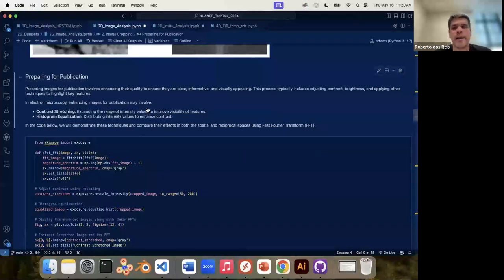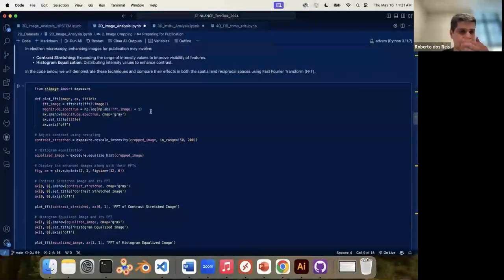So adding colors, etc. Adjust brightness, do what we call histogram equalization or contrast stretching, where you expand the range of intensity values to highlight some features. So you can do that.